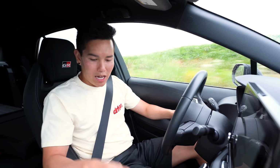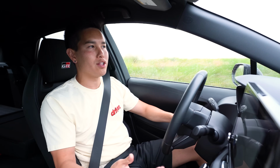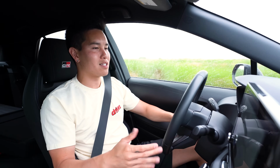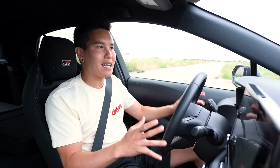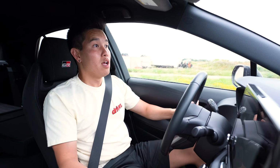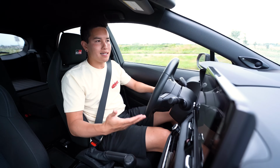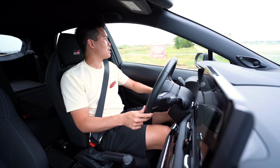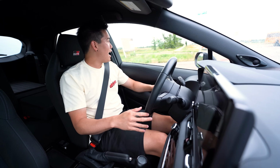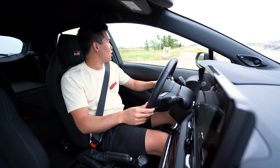The gearbox itself feels very tactile and precise through each of the gear shifts, and it's a very pleasant driving experience. Same thing with the steering, you feel very connected. The car is agile and nimble, and it handles really well for a car that weighs over 3,200 pounds. Of course, it doesn't handle quite like the GR86, but I think a lot of people would be surprised at what this car could do out on the track with the right modifications.